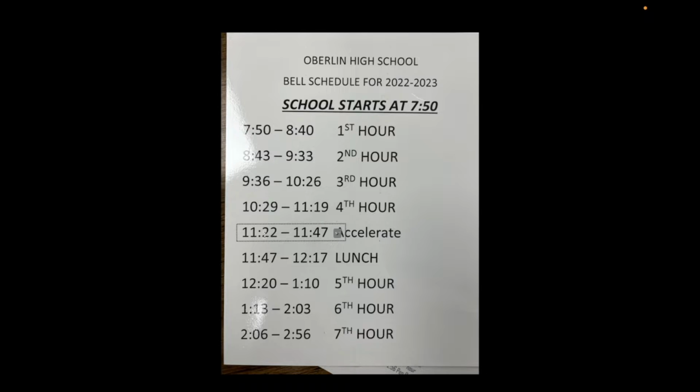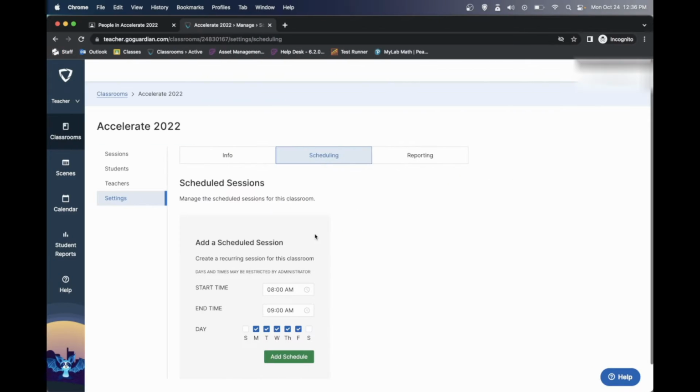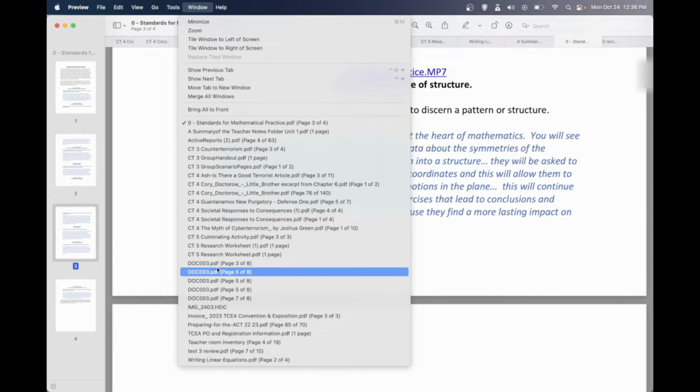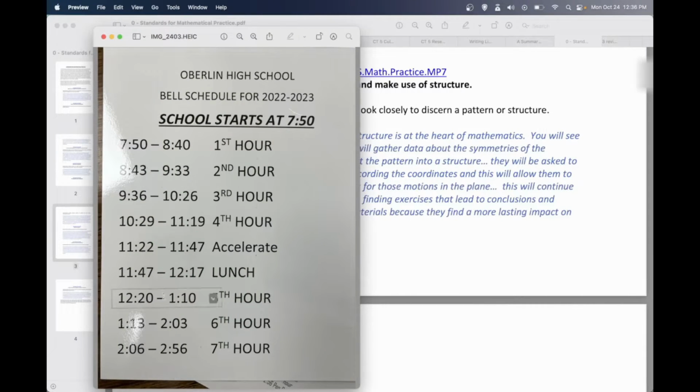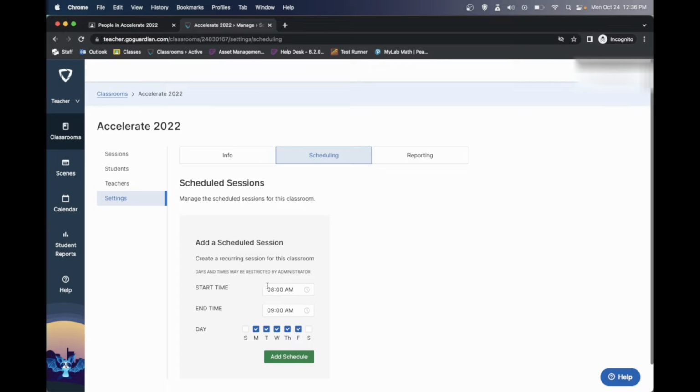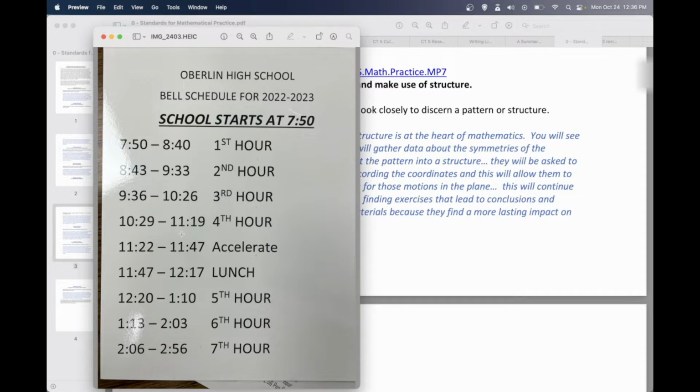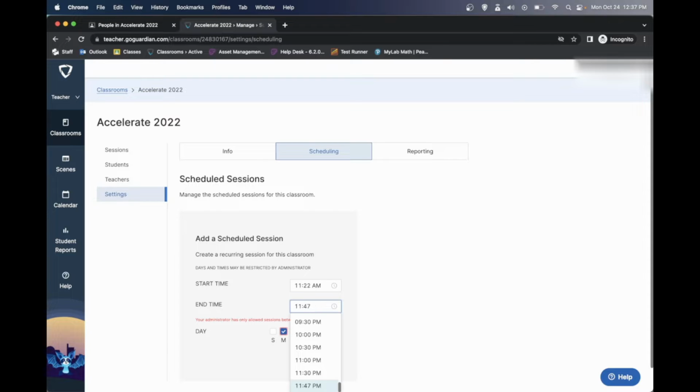So what we're going to be doing is scheduling the classes and making scenes that control the students' devices. So make sure you do the 11:22 to 11:47 for accelerate. 11:22, 11:47, not 121, obviously. 11:47, change that back to AM.